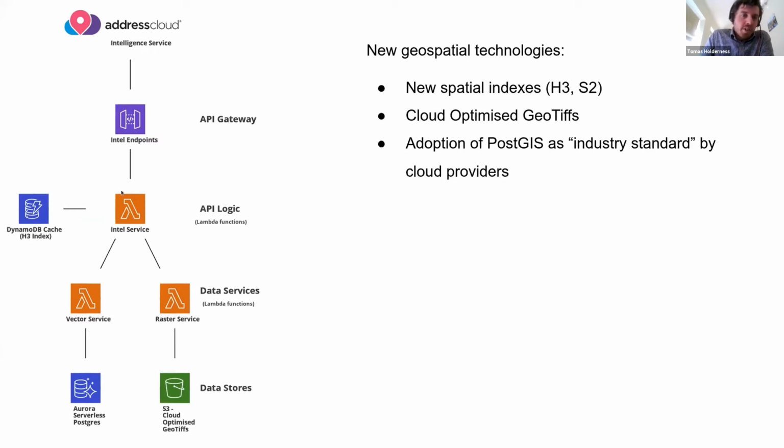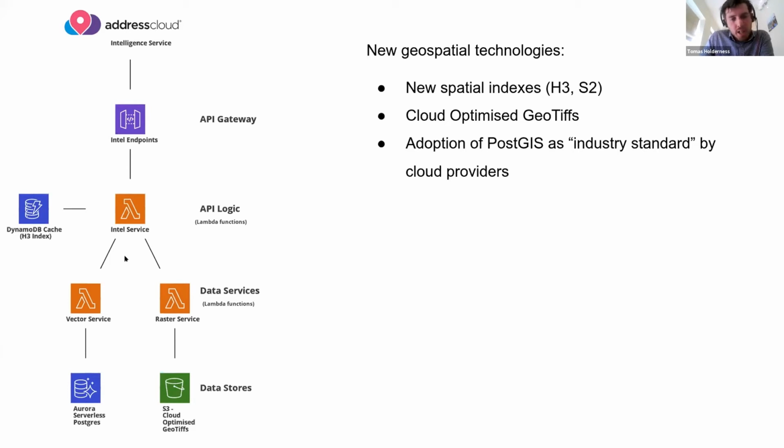For locations that are unknown to us, for example, if an insurer is interested in an arbitrary area, a polygon, say a caravan site or a hospital or a new build set of properties, we've got to go and look up information about the geographic risk that we have against the original data sets that we get from our data partners.